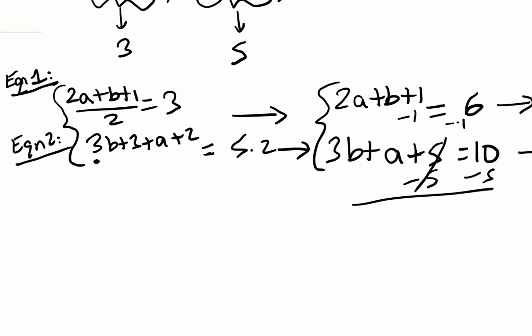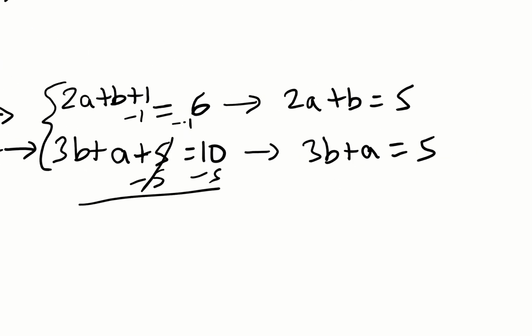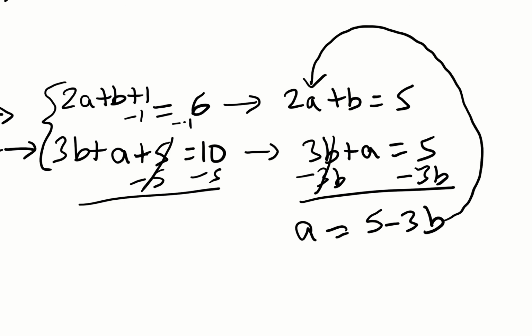And so now what we want to do is actually solve them. So let's go ahead and solve for a. Let's solve for a in here. So if we solve for a, we're going to have to subtract 3b on both sides. And so a is equal to 5 minus 3b. What we just did is we solved for a, and then we're going to take that and plug it in for a in here. And that's called substitution. You guys may remember this from Algebra 1. This is called the substitution method, where we solve for a variable and then we substitute it.